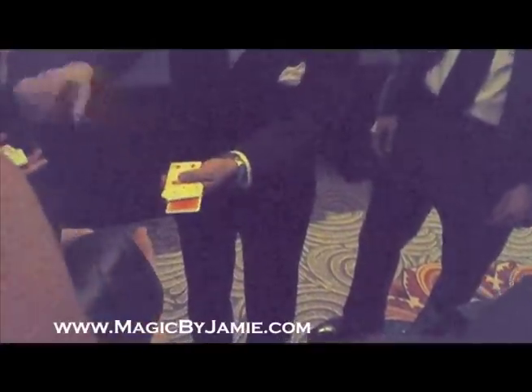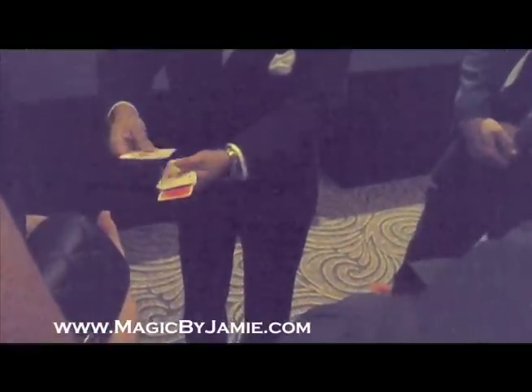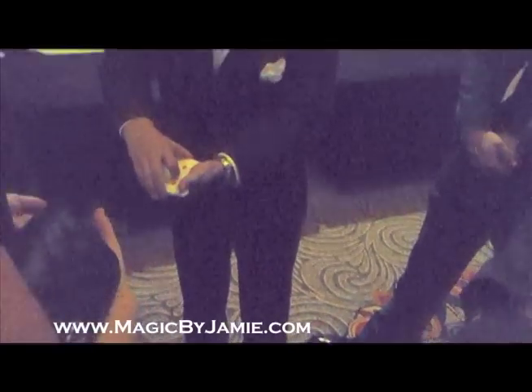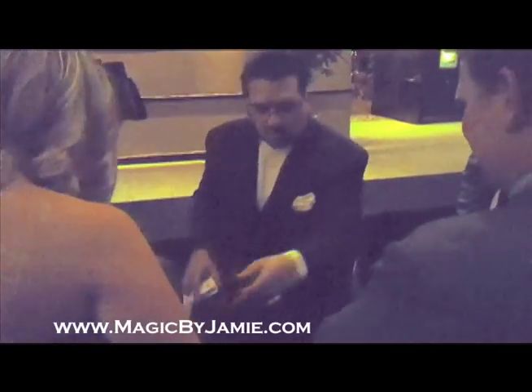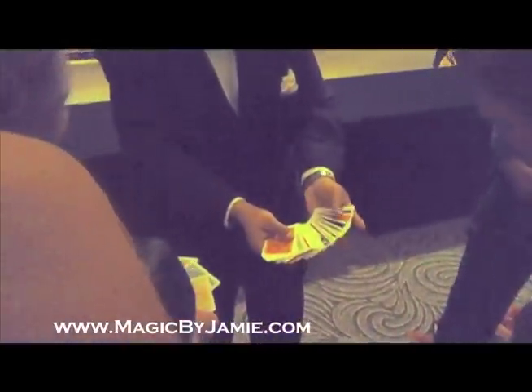I found three cards — three cards from a shuffled deck face up, face down. One last card. Would you take that last card out? Show it to everybody, please. That is the last ace. Now let's do this. Would you hold on to those? What was that? You're right — I cheat. This is not a full deck of cards. I'm not playing with a full deck. You see that? You're a cheater. That's right, I'm a cheater. Every single card is different, and in fact those aces are different as well.